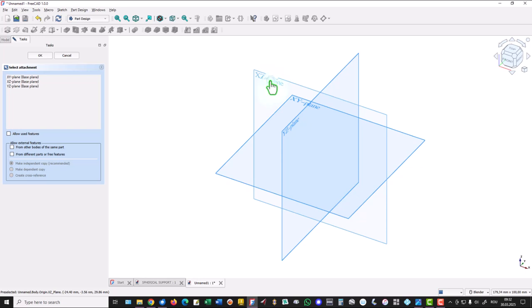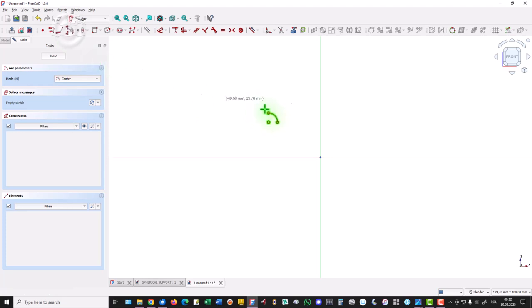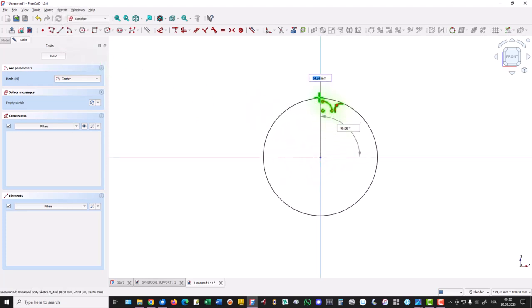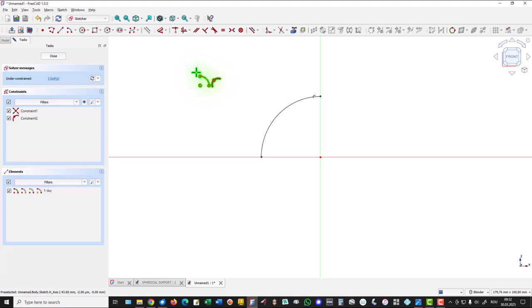This is the plane for the new sketch, and we use this arc with center to create this quarter of a circle. Right click to exit from this tool, not escape.